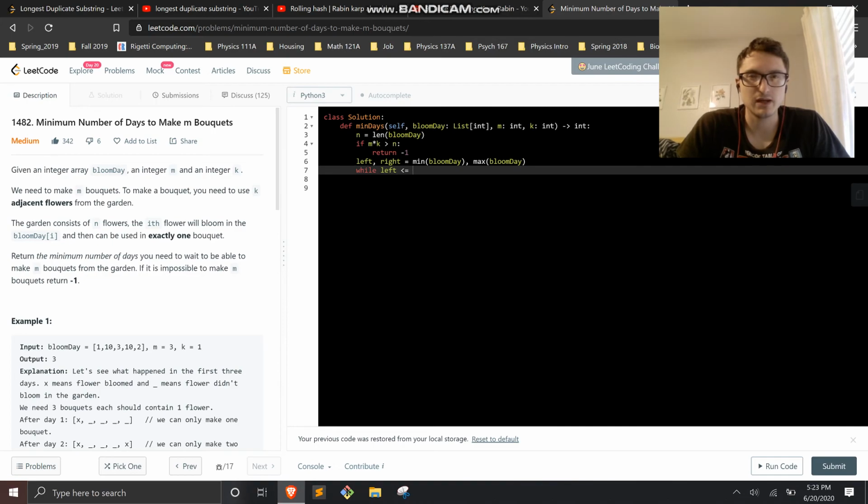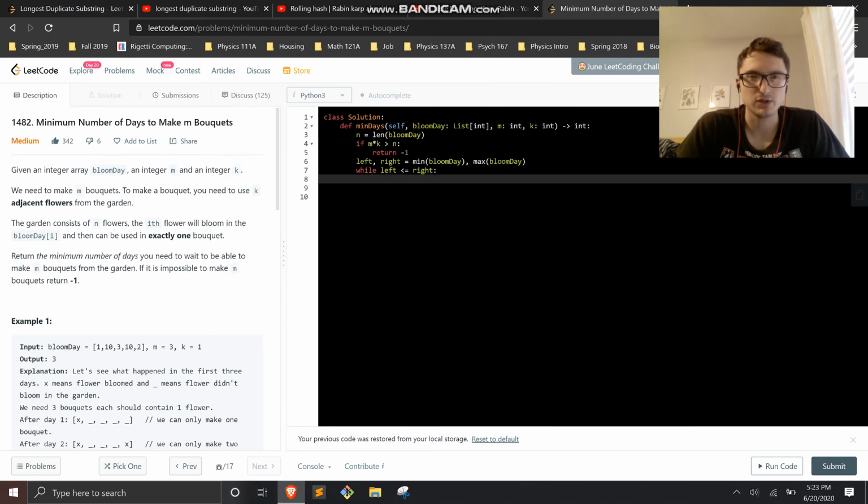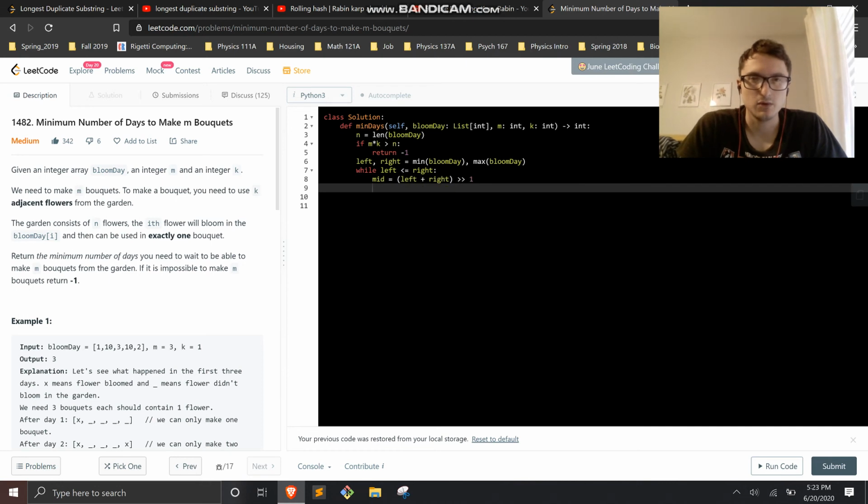I'm going to do my regular template for a binary search. It may not work in this problem, and if so, we're going to have to change it up. So we'll do mid as left plus right shifted over by 1 bit, which is the same thing as dividing by 2 with floor division. So then we get the mid.